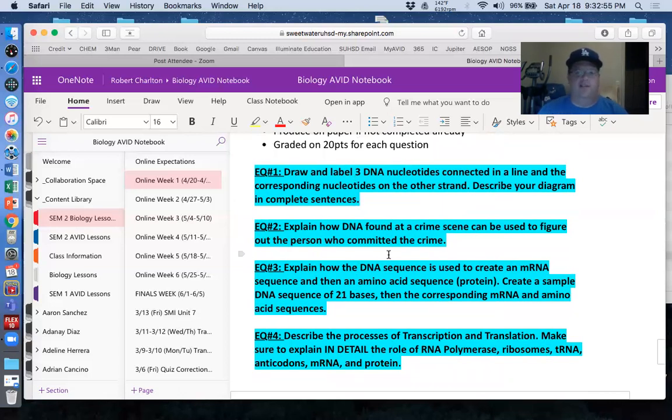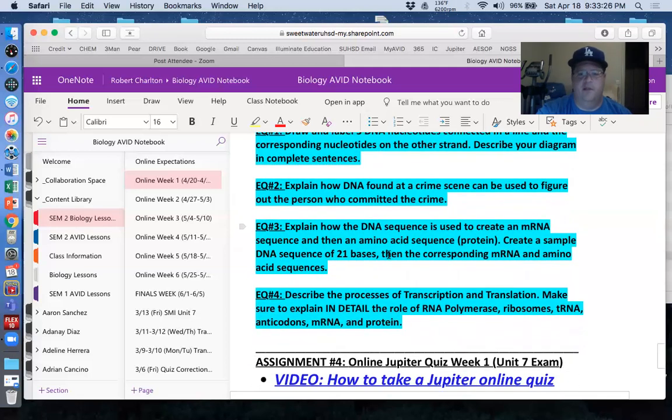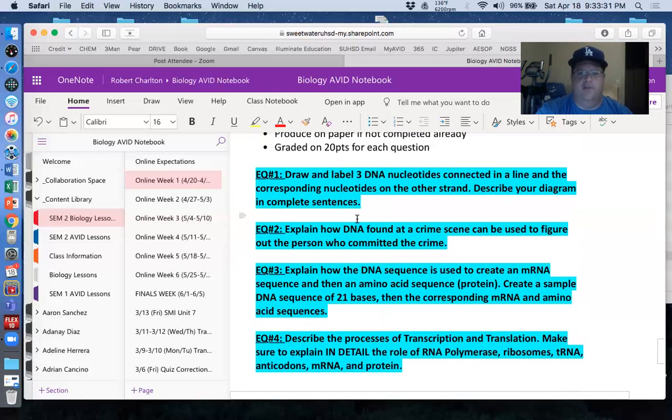You don't need to rewrite these on a separate sheet of paper. Just take a picture of the question and the answer that you have in your notebook, the question and the answer for each one. Do them separately, because I'm going to make a different assignment in Jupyter. I'm going to have assignment essential question 1, a different assignment essential question 2, a different assignment for number 3, and a different assignment for number 4. So you'll do picture into number 1, picture into number 2, picture into number 3, picture into number 4. So put them on 4 different pictures and make sure that I can see them and read them, because I'm going to read those just like I would normally read them in your notebook chat. Okay, so make sure you got pictures for those.